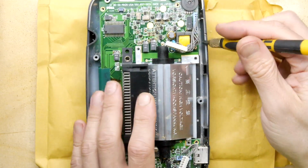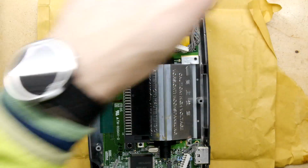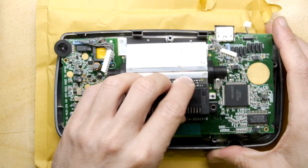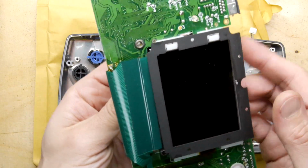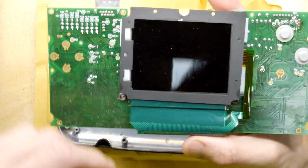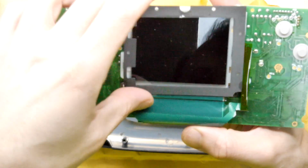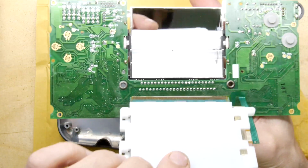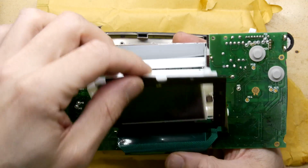Now, remember I was saying those big test pad things? I think I figured out what they are. I'm pretty sure that they marry to the metallized internals of the other case and act as a ground shielding. So that's how that all works. And there you go. Absolutely no surface mount components on that side. So, which is good and bad. And there's the little fluorescent tube, in case you weren't aware of how they work. That's how it illuminates it.